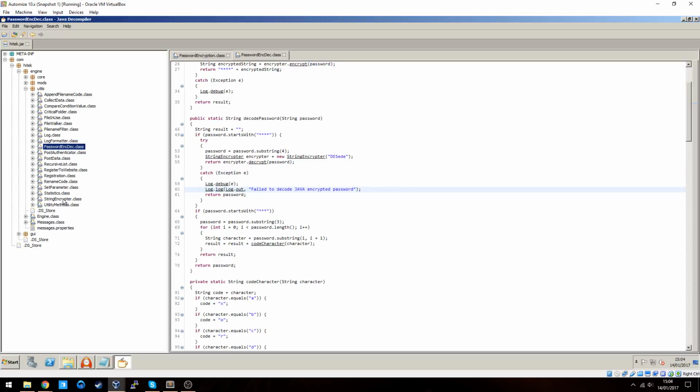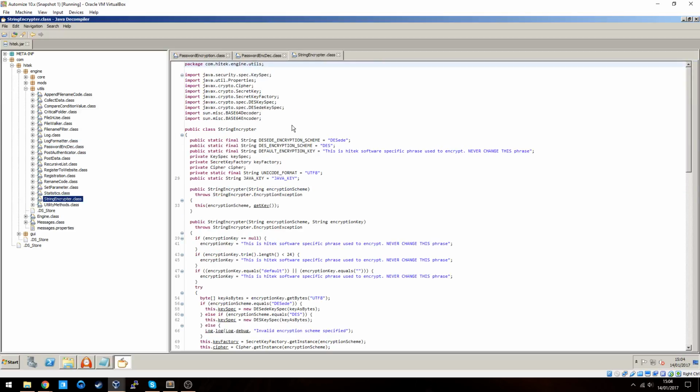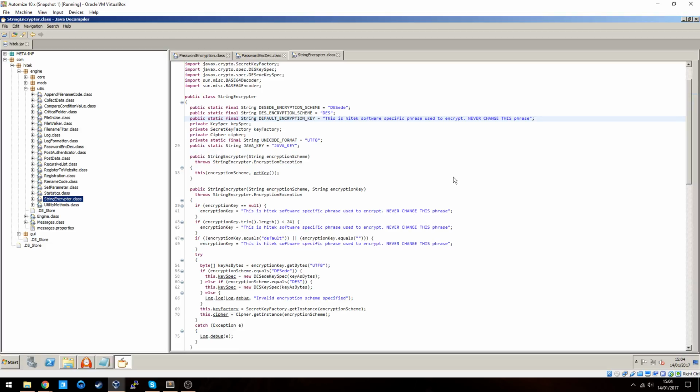So if we have a look at this string encryptor class, one of the first things that you see right off the bat, default encryption key, right there, and there's actually nowhere in the GUI to change this. The encryption key is static, so customers or whoever's using the software can't change it.